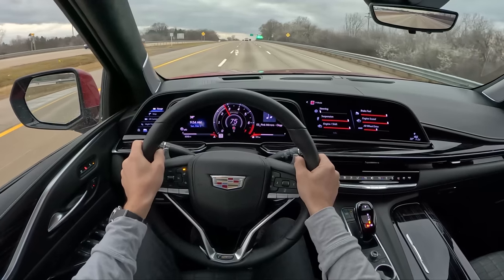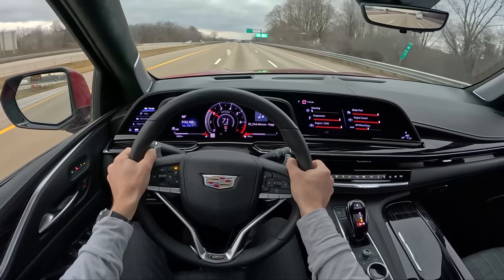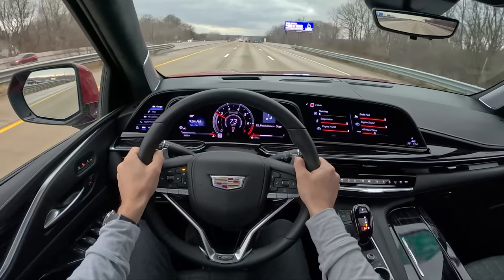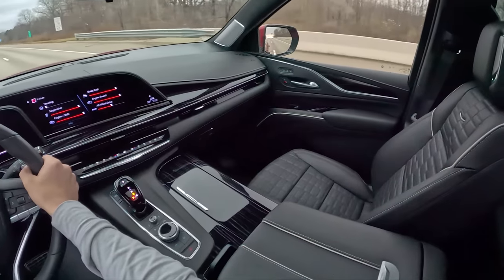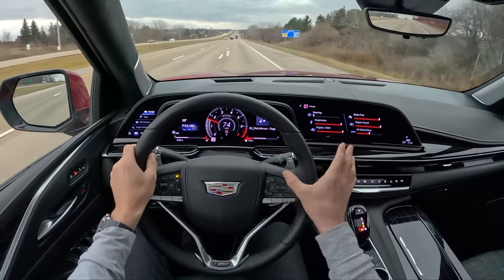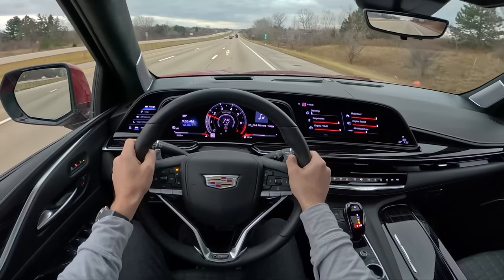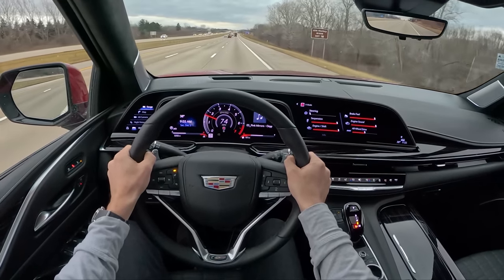And you notice back there, as we pulled out of that entrance ramp, and whenever you drive this fast, it disables the forward collision warning system. That's kind of cool. At least the seatbelt doesn't tension up like it does in some other Cadillac models. And although the stability control system in this Escalade V is still a little bit intrusive, it's so much better than the regular Escalade. Lets you have a little bit of fun around entrance ramps. It doesn't limit you to 45 miles per hour.